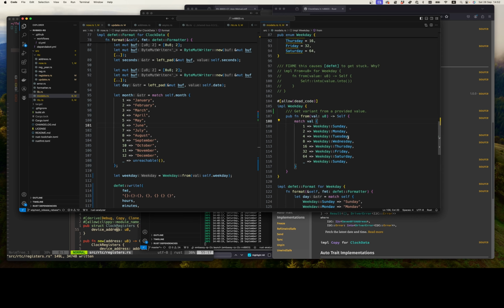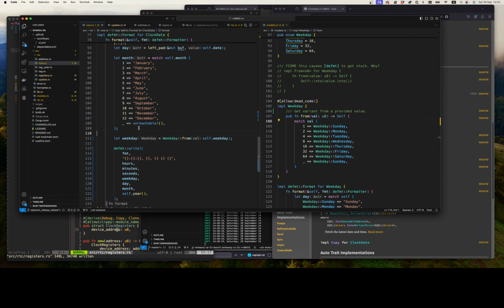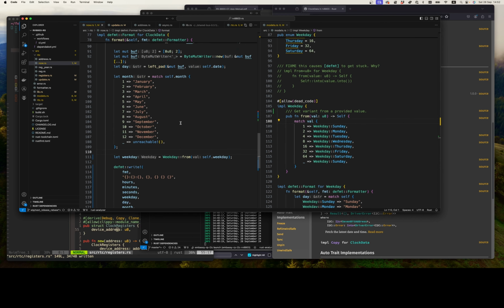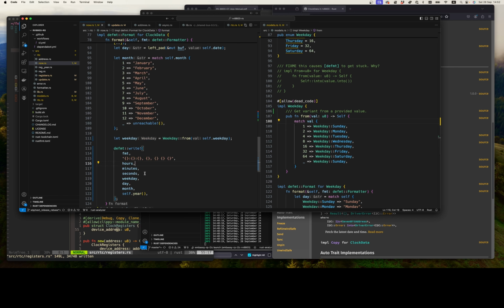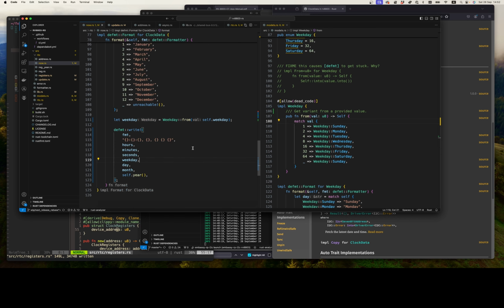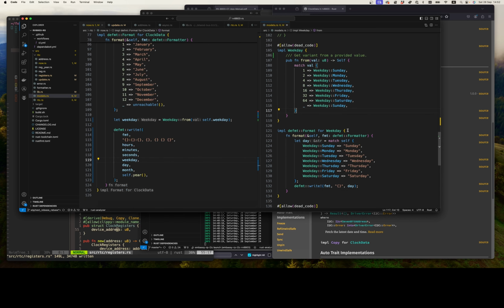I'll just document the rest and clean up the stuff as I go along, but basically, I'll be doing the same for this. Anyways, so we come here, and what's nice is, rather than having this whole mess over here, we just have weekday from the value, and then the value converts it to the variant. Then we come here and just place the variant, right? And then the variant itself, the formatter will call format when it's trying to format itself, and then the variant will convert it to the str, and that's how the str gets formatted to the variant.